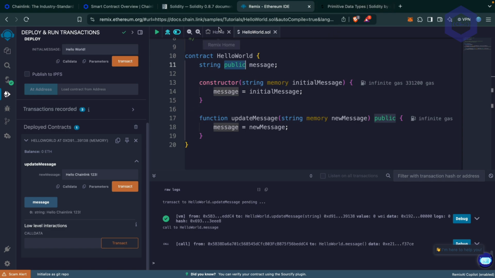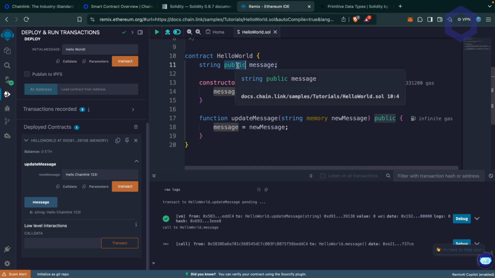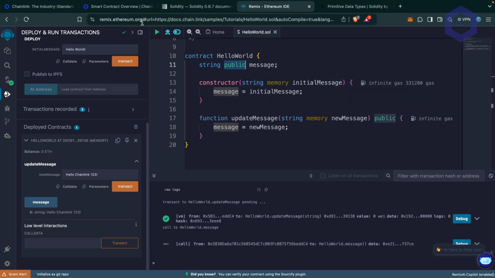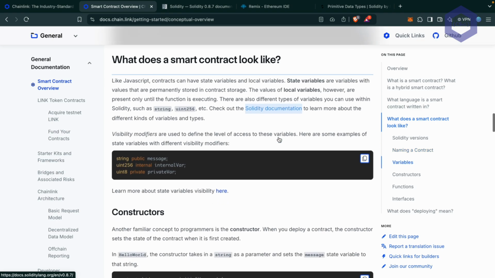So now, I was telling you about this public that you are seeing over here. These are called visibility modifiers: public, internal, or private. I think it's similar to what we see in Java as well, like public function, private function, and I think there was also protected in Java.